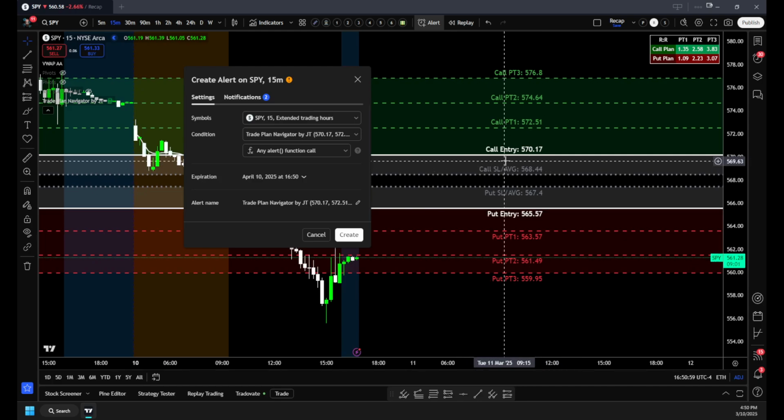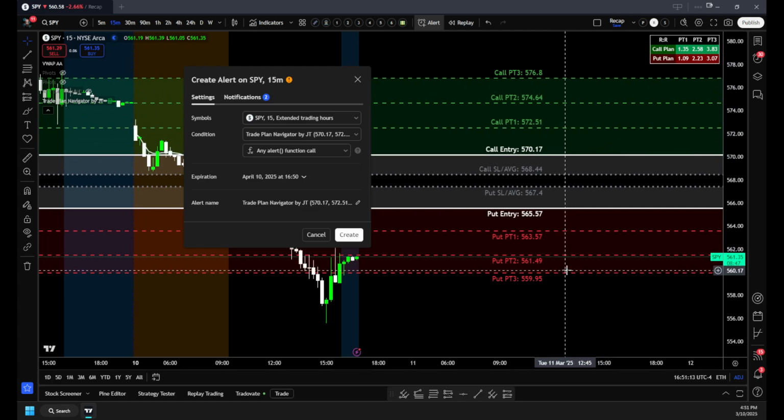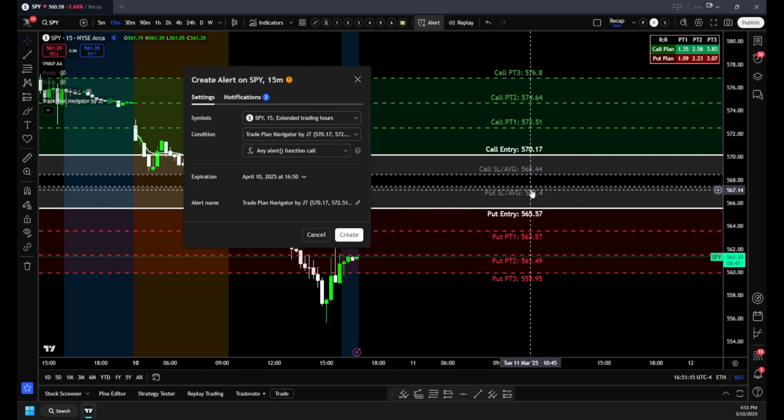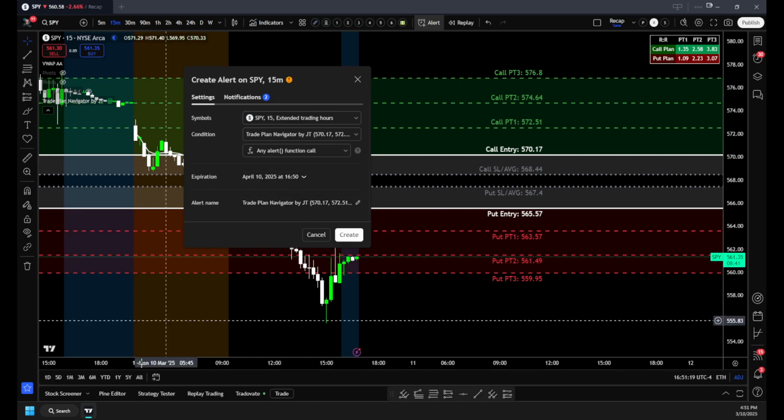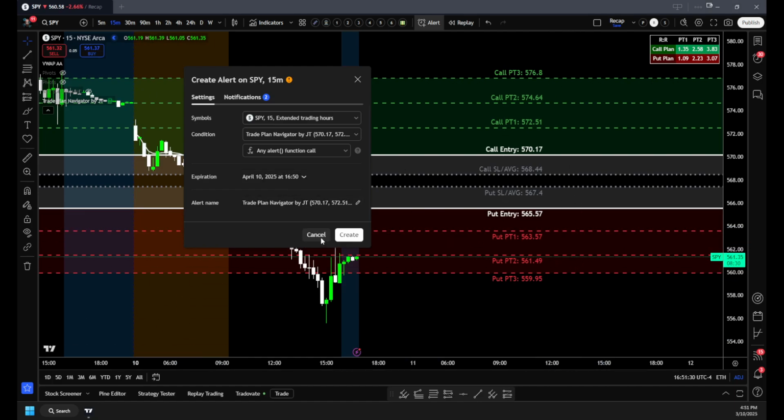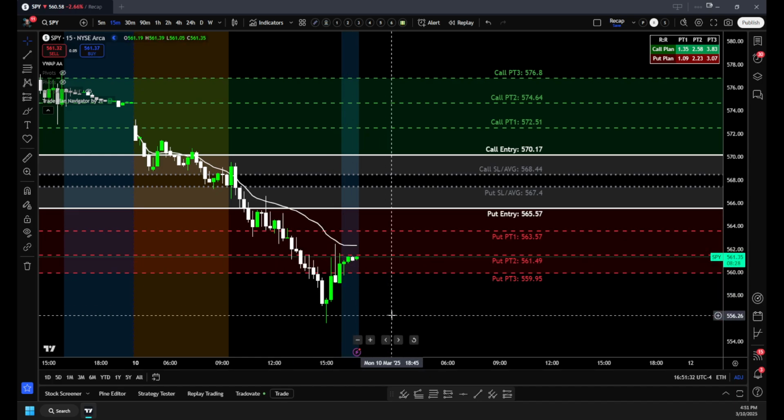If you happen to have a shared stop loss average down for both the call and put side, then you would technically have 9 alerts, since there's only one stop loss used by each side of the plans, but you still have an entry level and 3 price targets for the upside and the downside. So that gives you 8, and then 9 or 10 depending on the number of stop loss levels you have. I just wanted to talk about that and show that any alert function real quick.